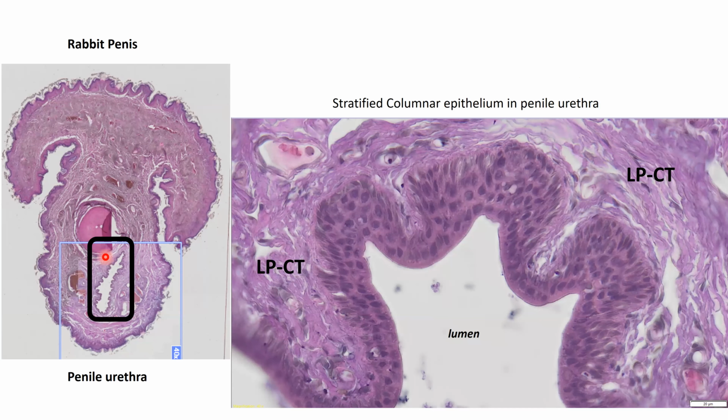But where is the urethra? I put it here for you in this zoom. This is the penile urethra, the urethra in the penis. When you zoom in, that's where you're going to see the stratified columnar epithelium. You can see the oval nuclei facing the lumen, 1, 2, 3, about 5 layers of columnar epithelial cells on top of each other. And all around is the lamina propria connective tissue, purple collagen fibers, and the nuclei of the fibroblasts are gray.